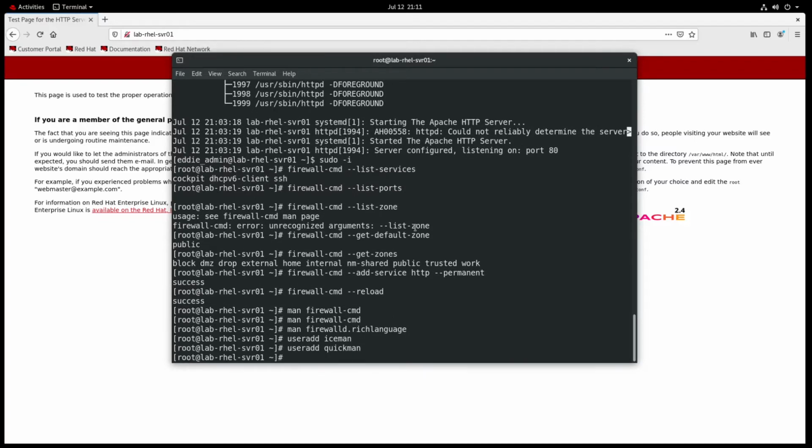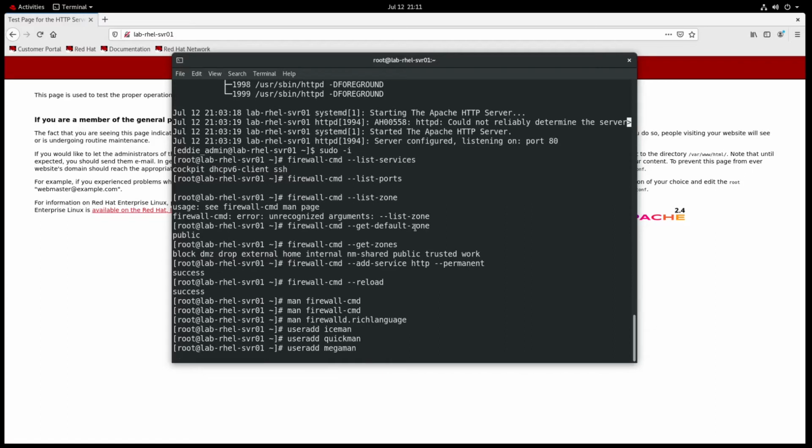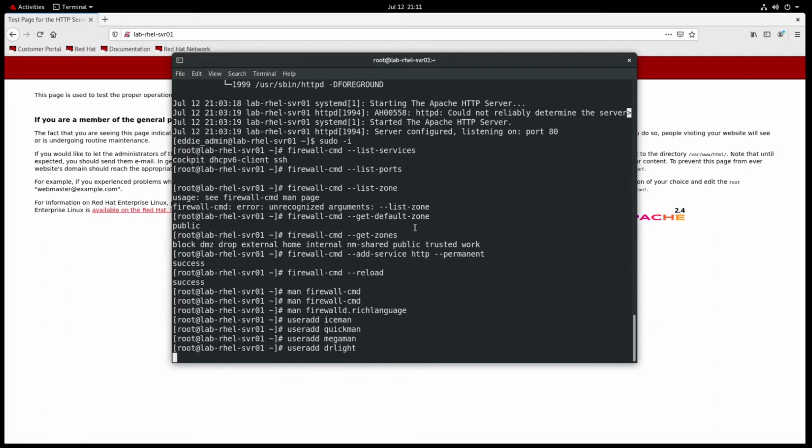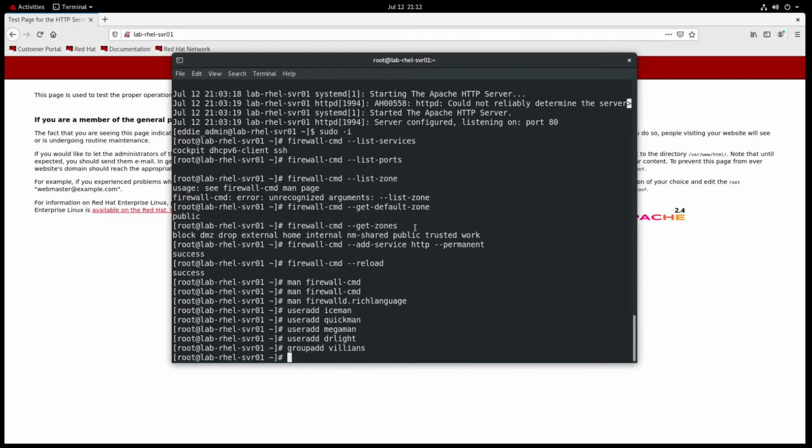We're also going to make two groups. So we're going to do useradd Megaman, useradd Dr. Light. All right, and let's make two groups. We're going to call it villains, groupadd, not just group. Spell that right? Yeah.